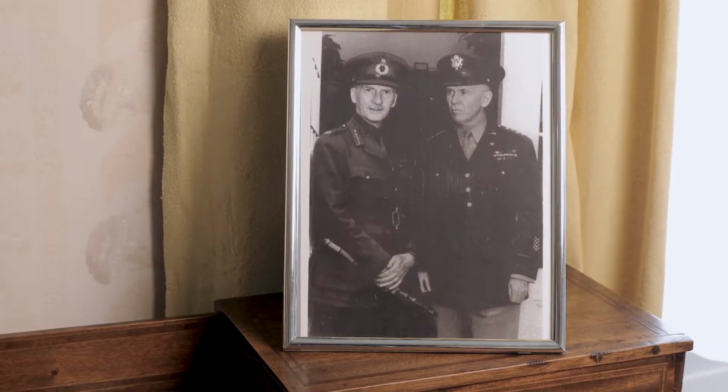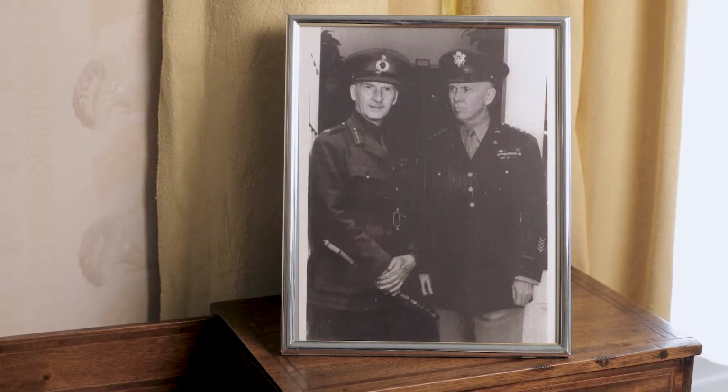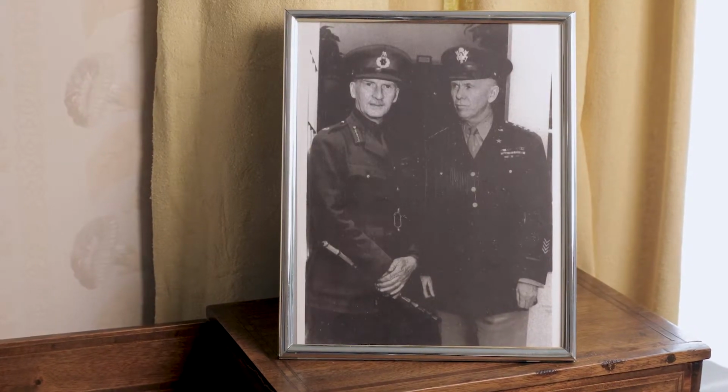The photograph on the desk is Marshall with Field Marshal Sir John Dill. He was the chief liaison officer for the British Army during World War II and was here in Washington. He and Marshall interacted on an almost daily basis, and they had enormous respect and admiration for each other. Dill had told his wife that he considered this American assignment as the most meaningful of his entire career, and that if he were to die in the United States, he hoped that he could be buried here.